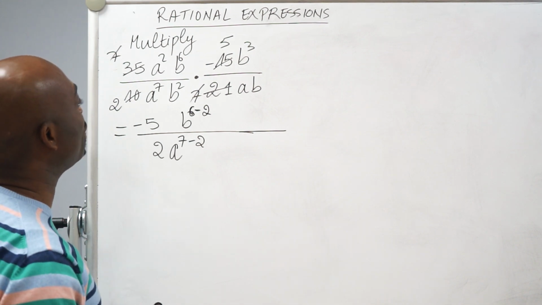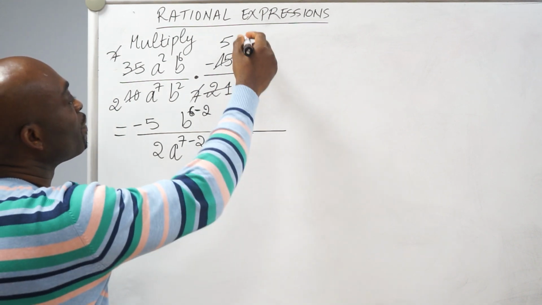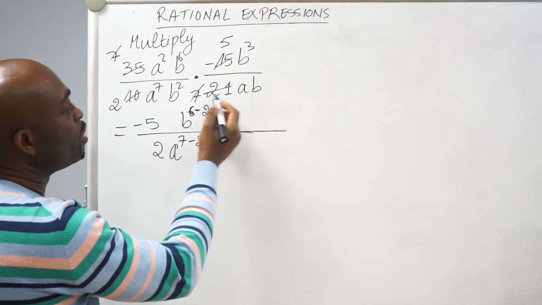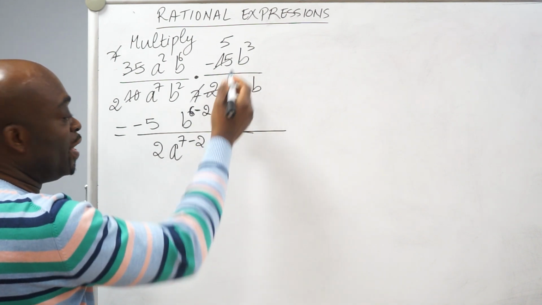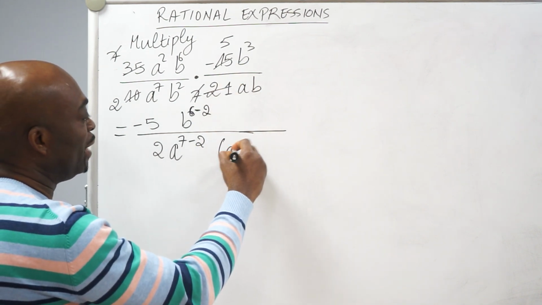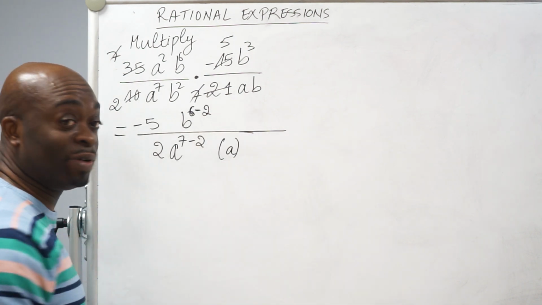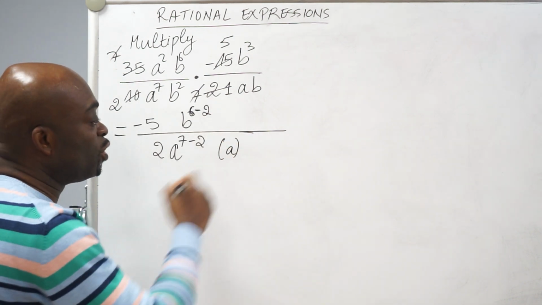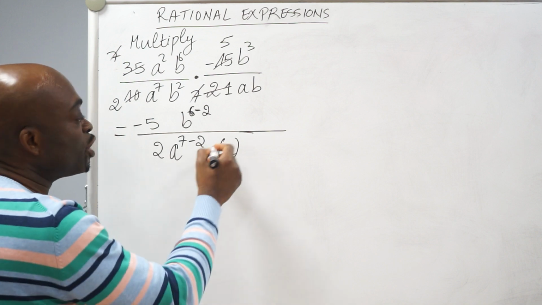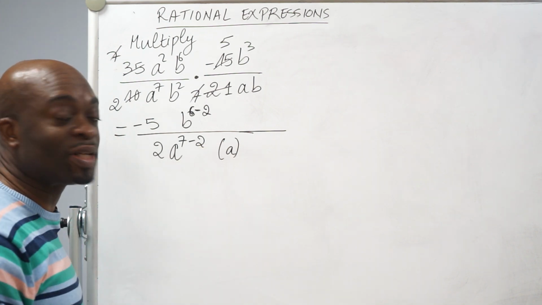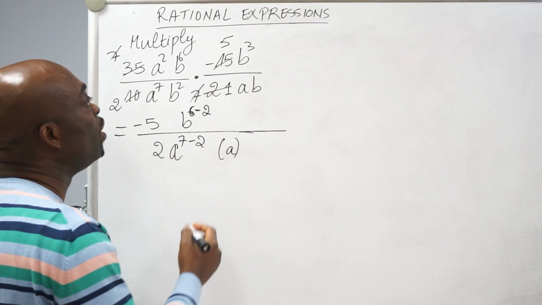What else can we deal with? So now we're here, and then at the bottom here, we have A here, but we don't have A there. So that means we're going to multiply by A at the bottom, for sure. So this A here, we got to carry that. I put parentheses so we know that we're multiplying, or we can just put the multiplication sign also. That's just the same.